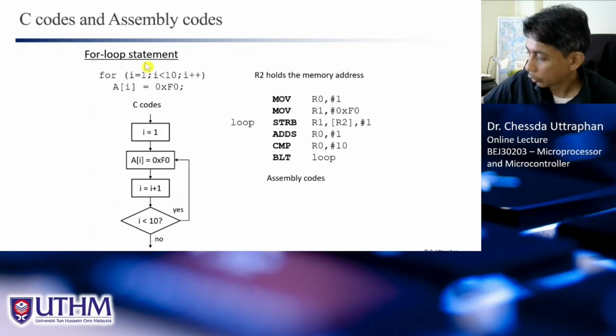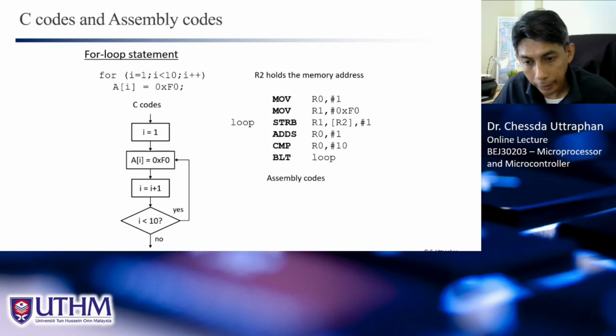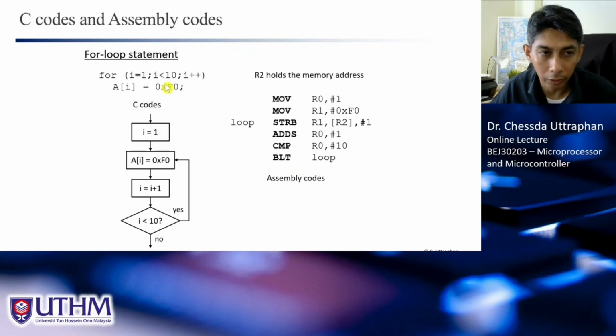So actually, when you write your code in C language, what happens in the microprocessor is actually this. The compiler will translate your C program into the equivalent assembly language, depending on what microprocessor you use in your application. In this case, if you use ARM, this will be the assembly code when you write the code in C like this.